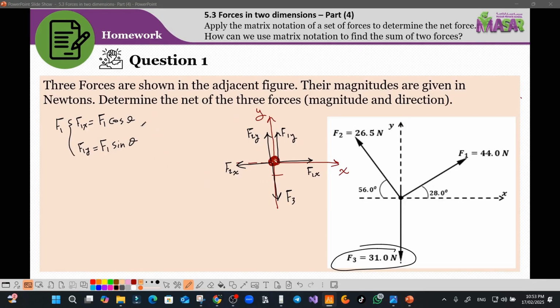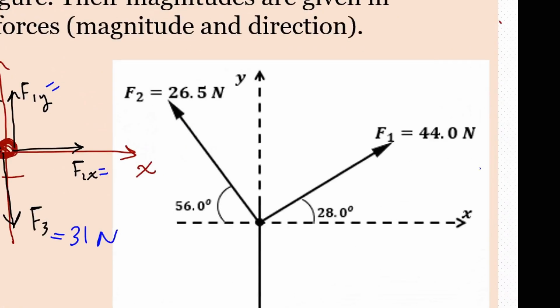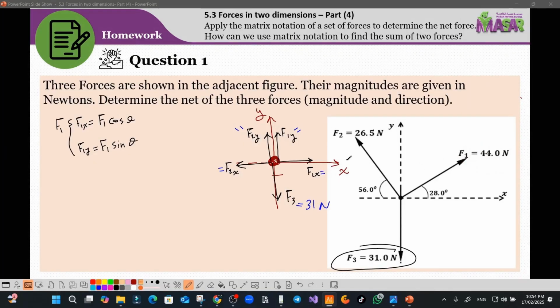Now instead of writing the answers here, I would write them in the given sketch. And I will tell you why we can do that. Here I'm going to include only the magnitudes without adding the signs. So let me start with the F3. The magnitude of F3 is already there, it's 31. However, I cannot do the same thing for F1x and F1y because they are not given. This F1 cannot be used as F1x, not even as F1y, because this is the magnitude of the original force itself, not the components.